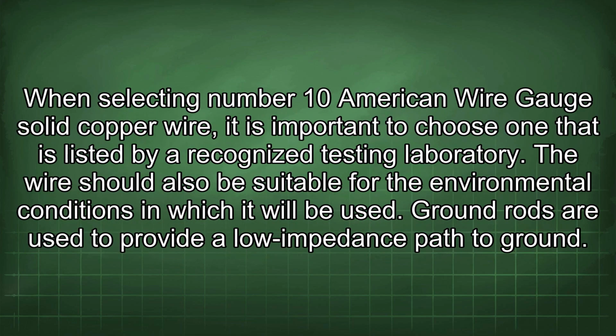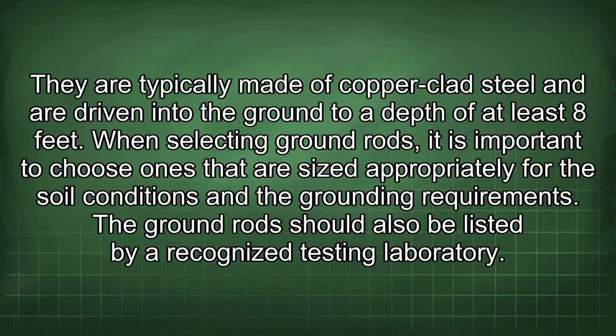When selecting number 10 American wire gauge solid copper wire, it is important to choose one that is listed by a recognized testing laboratory. The wire should also be suitable for the environmental conditions in which it will be used. Ground rods are used to provide a low impedance path to ground. They are typically made of copper-clad steel and are driven into the ground to a depth of at least 8 feet. When selecting ground rods, it is important to choose ones that are sized appropriately for the soil conditions and the grounding requirements. The ground rod should also be listed by a recognized testing laboratory.